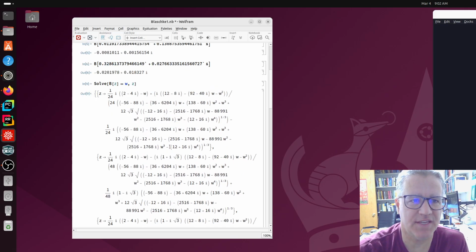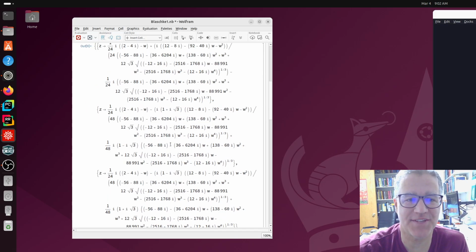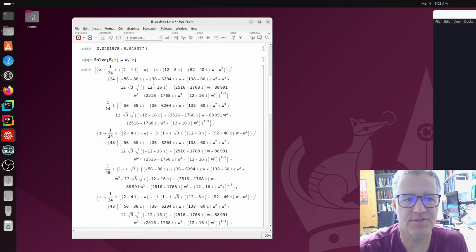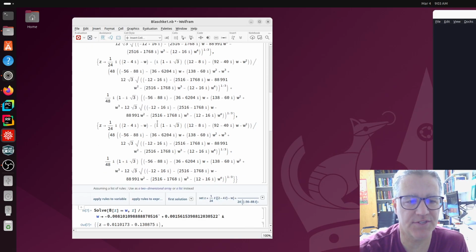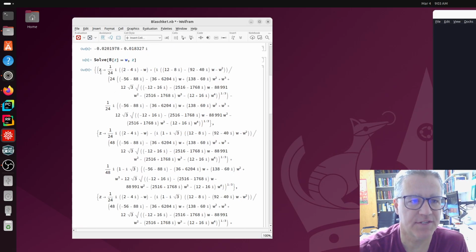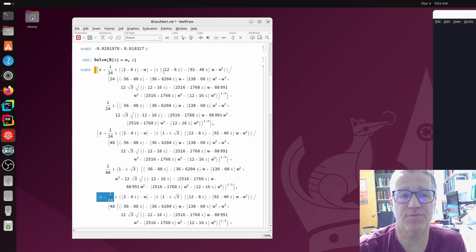So you can see quite a big mess to get those branches, although it's possible with Mathematica. So here are the branches, the 3 branches that we expect for this. We can kind of see them start here. Here's 1, here's 2, here's 3. Huge mess, right?